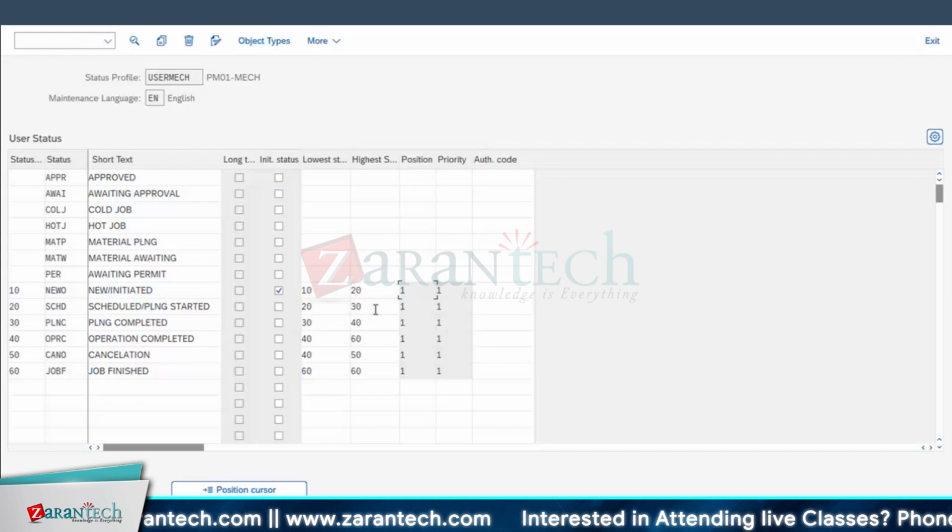Someone's intervention is required, manager intervention is required for the goods movement posting. Once it is released, you can go for CNF, PCNF, goods movement, as per the system. But here you're restricting it. You're not allowing it. Yeah, we restrict it with the lowest and highest range. No. That is the next level.